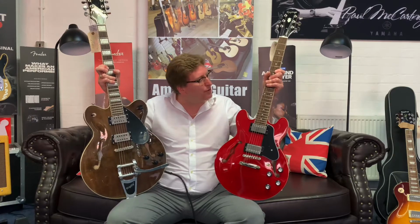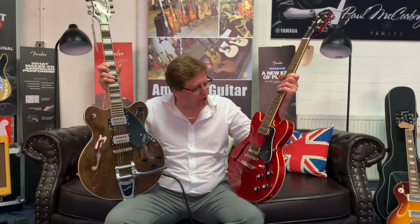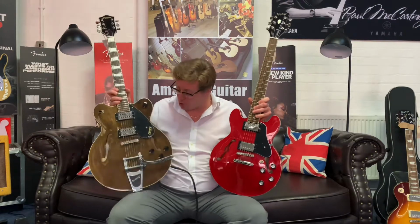The necks are very, very similar. They're both 12-inch radius necks and they're both U-shaped. So they do feel very, very similar, the necks. So the playability of both guitars is arguably virtually the same, to be honest. The main difference is the body shape, the pickups, and the fact that this has also come loaded with a Bigsby trem system. So you can use the trem bar on it as well, which is really, really nice.